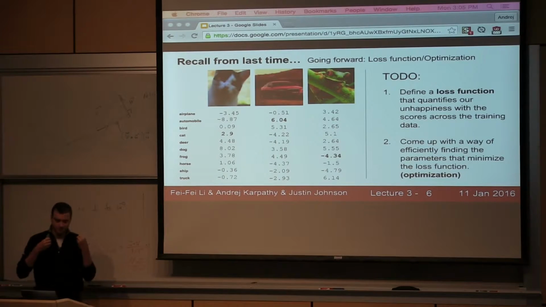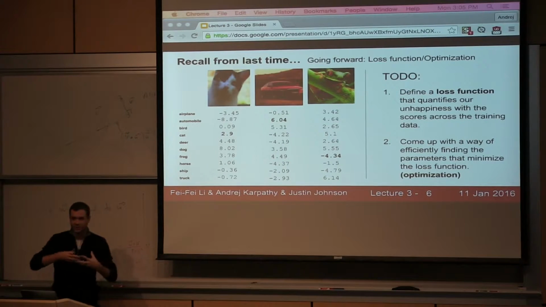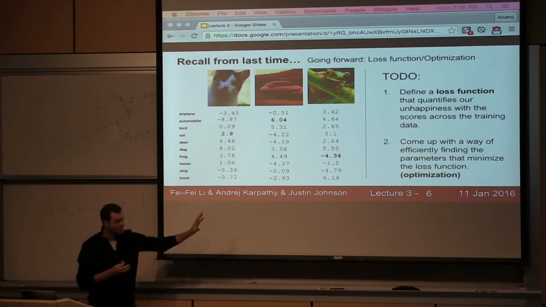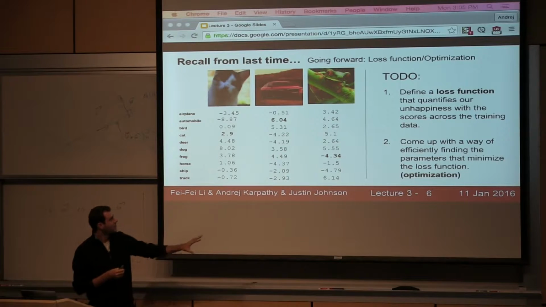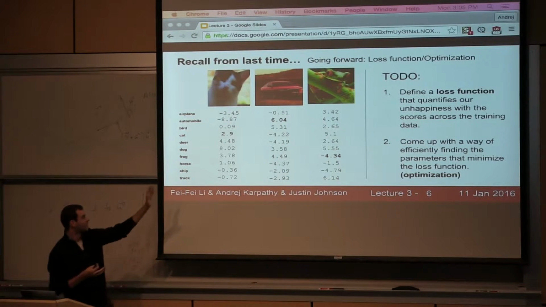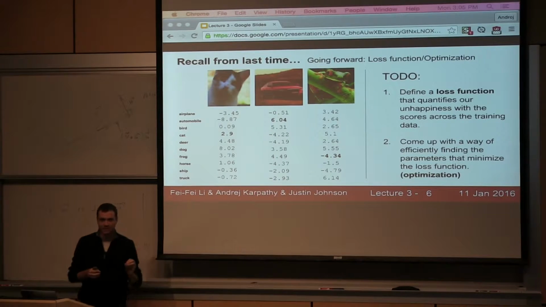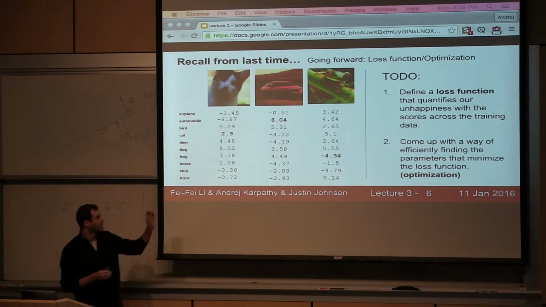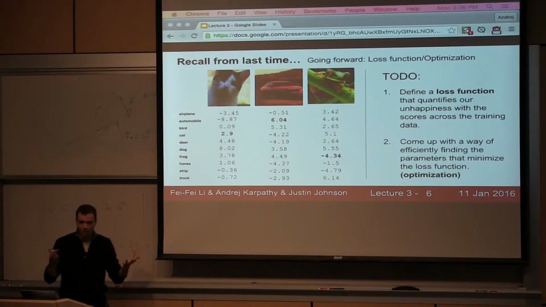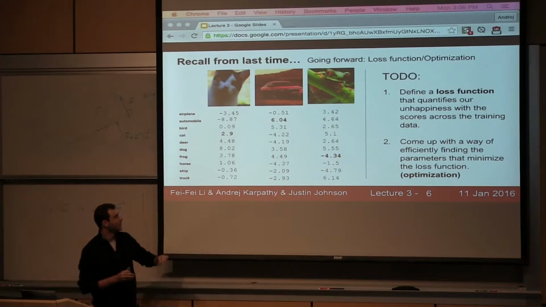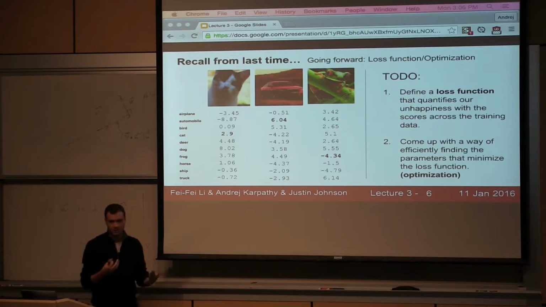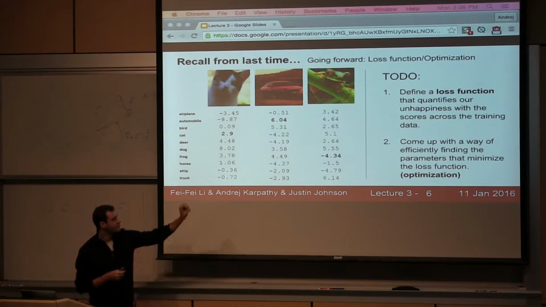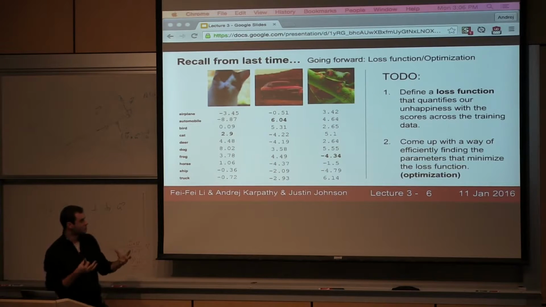So we have this notion that different weights work better or worse on different images. And of course, we're trying to find weights that give us scores that are consistent with all the ground truth labels in the data. So far we've only eyeballed what I just described, like this is good or that's not so good, but we have to actually quantify this notion. We have to say that this particular set of weights, W, is say 12 bad or 1.5 bad or whatever. And then once we have this loss function, we're going to minimize it. So we're going to find the W that gets us the lowest loss, and we're going to look into that today. We're going to look specifically into how we can define a loss function that measures this unhappiness.